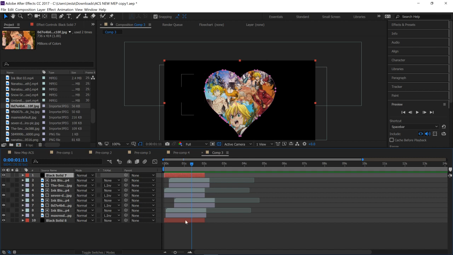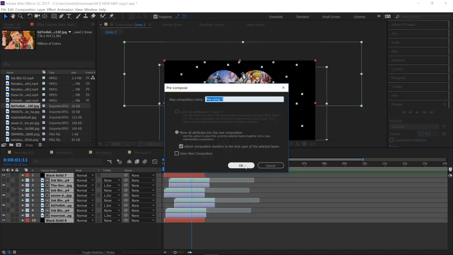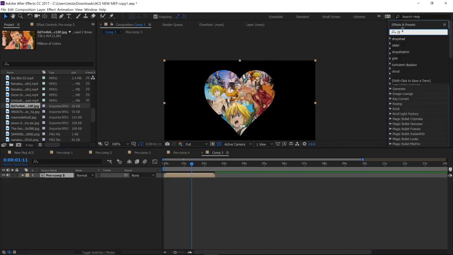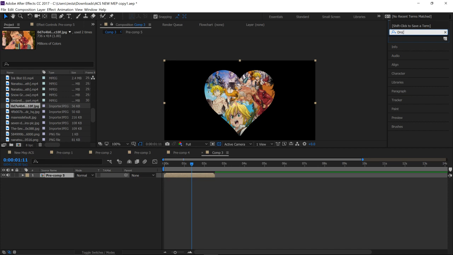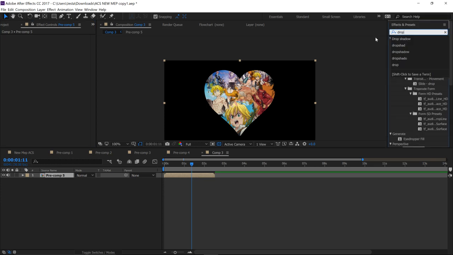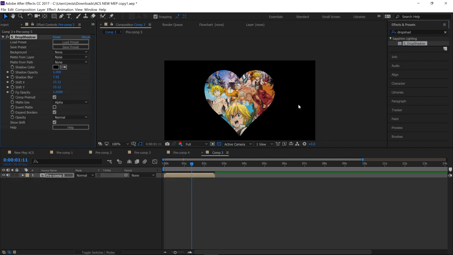If you want to pre-compose all of this, you can always pre-compose it. And then I think just adding maybe drop shadow, or something like, oops, wrong one. Drop shadow, with no spaces. Maybe add something like this just to give some depth to it.